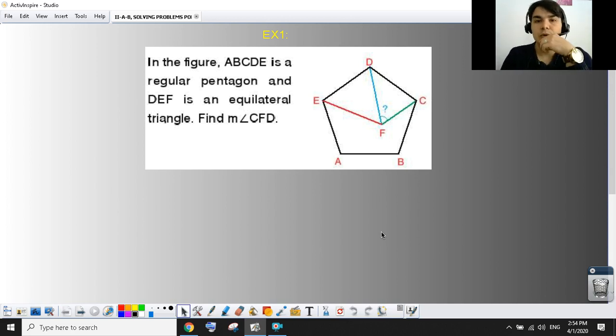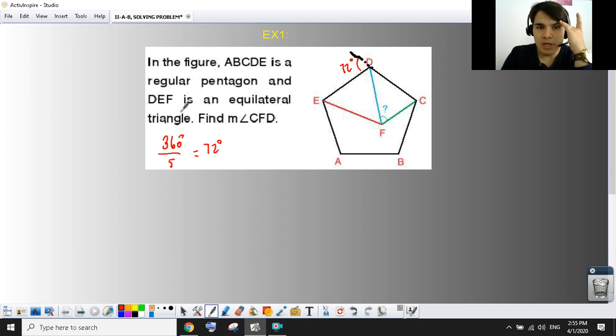On the first question, we have a regular pentagon. So what is the meaning of regular? If all sides and interior measures are equal, these polygons are called regular polygons, right? So the polygon has five sides. How can you find each exterior measure of the polygon? If I extend the line here, all we need to do is take the ratio of 360 degrees over 5, right? Okay, so it's going to be 72. So each exterior measure of the regular pentagon will be 72 degrees.